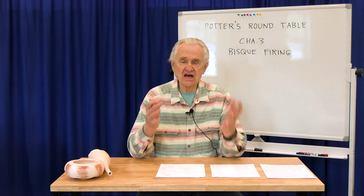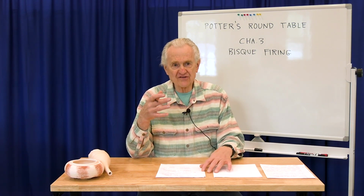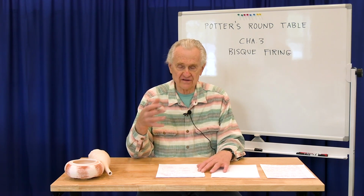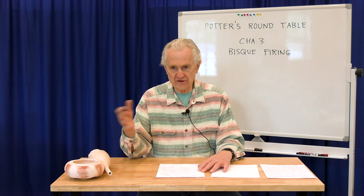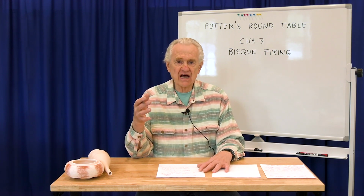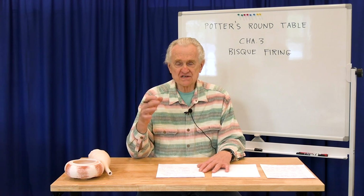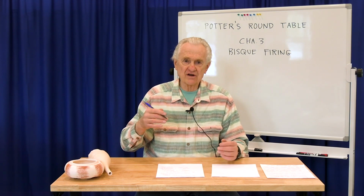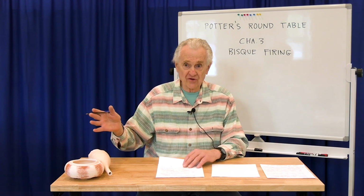A second fairly common reaction that occurs is there are also fairly commonly sulfur minerals and sulfur compounds that exist naturally in the clay, and these are converted to sulfur oxides, and these are driven off from the clay. So, for example, iron pyrite, the mineral iron pyrite or fool's gold, is a fairly common impurity in certain types of clay. And then when this is fired up to a high enough temperature, it's converted to sulfur oxides, and this is what comes off from the kiln.